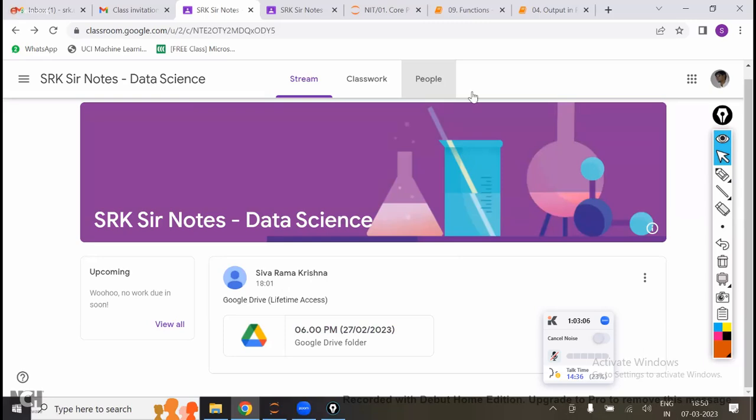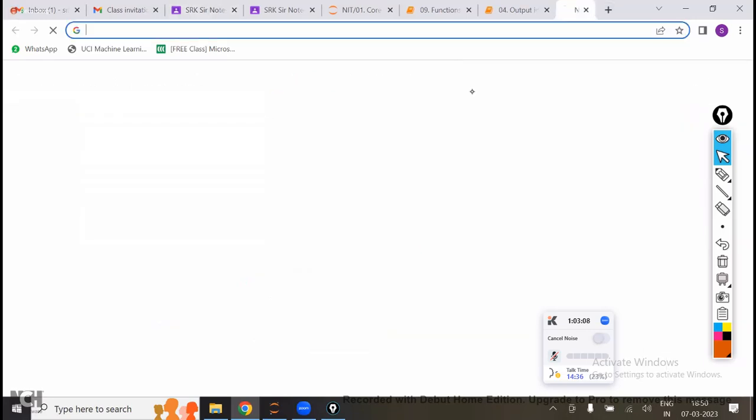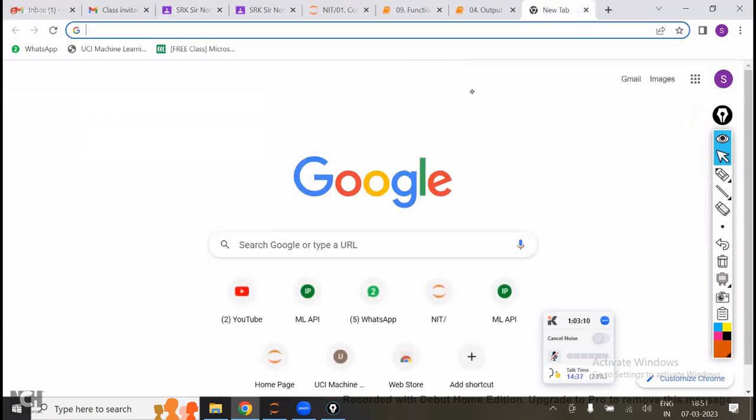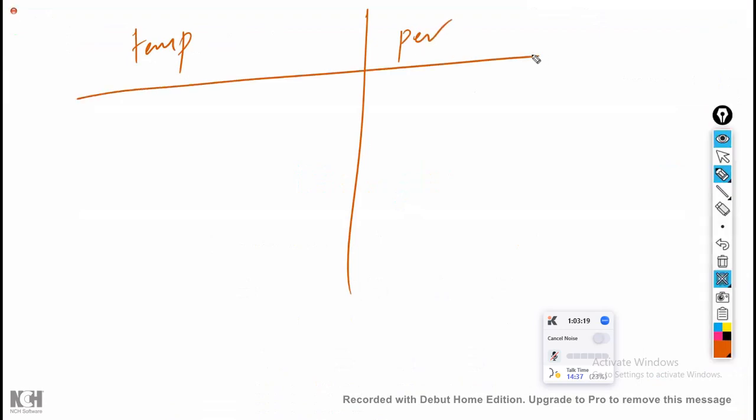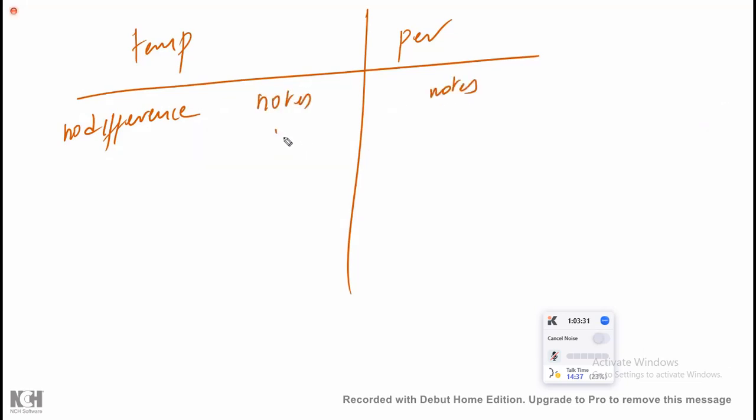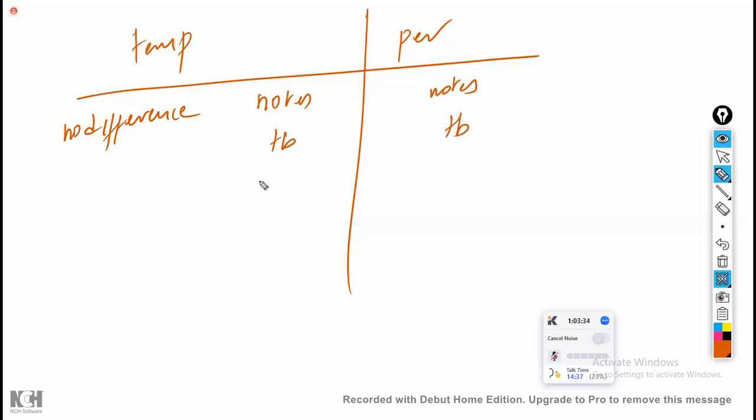Now, the students, whoever has paid the part payment, for them, I already shared you the temporary drive, right? In the temporary drive, I'm going to upload the notes. Sir, what is the difference between this temporary drive and permanent drive? There is no difference between both of them. Till whatever the installment date is there, till that there is no difference. Whatever notes I'm going to upload here, the same notes will be uploaded here. Whatever textbooks I'm uploading here, same books will be uploaded here. Whatever the material, same material.